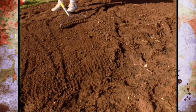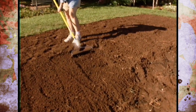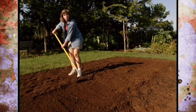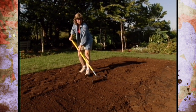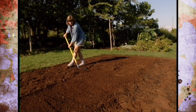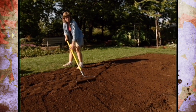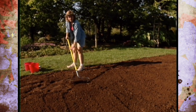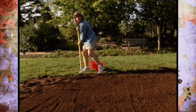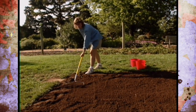A lot of people wonder when they should till their cover crop in. You can actually let it grow all winter, and then as you're getting ready to plant in the spring, you can leave it until about two weeks before you want to plant — or till it in before your crop goes to seed. You really don't want it going to seed unless you're going to perpetually grow this cover crop. Till it in about two weeks before you want to plant your other plants so it has time to start breaking down. Some of these cover crops can be quite tall by then, and in the case of hairy vetch, they can tangle in your rototiller. So what you can do is actually mow that cover crop and then till it in, which will make it much easier.